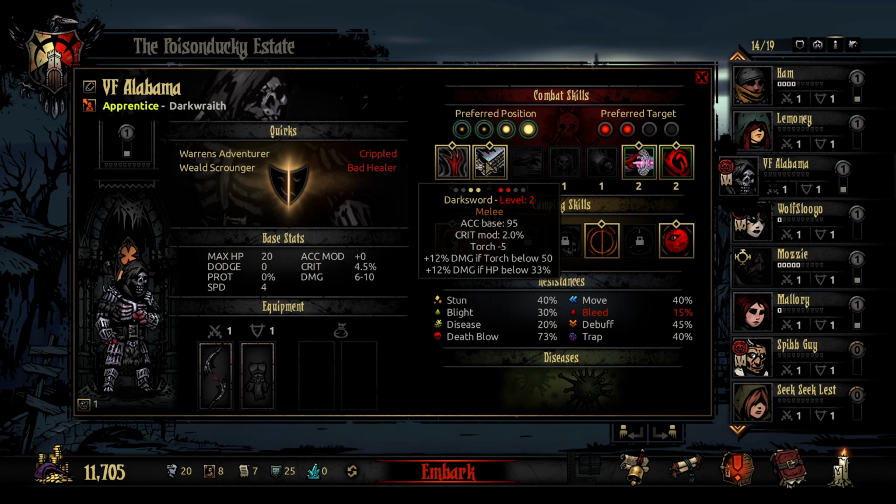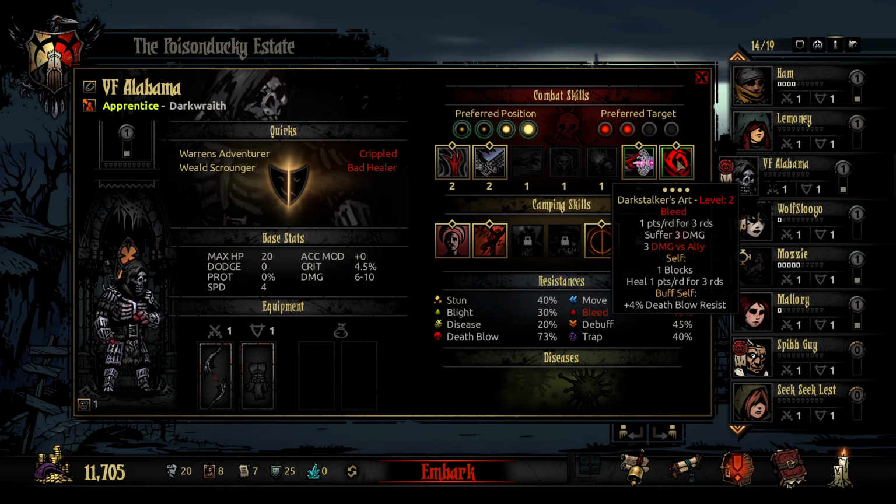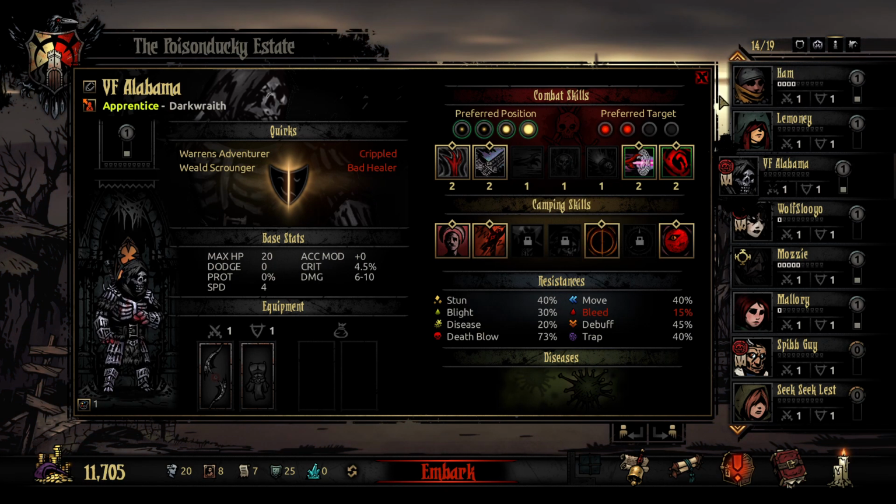It actually reduces our torch level when he attacks, which is interesting. He does more damage the lower the torch and the lower health he has. And I'm going to go with Life Drain because a little bit of sustain goes a long way. He heals himself and heals more if he hits a human, and it bleeds if it hits an already bleeding target. And this one is just, he damages his own teammate so that he can heal himself, which is pretty dark. Wraithy. Nick, you're hurting your friends. No one likes that. All right.